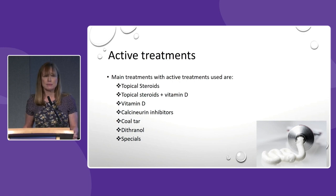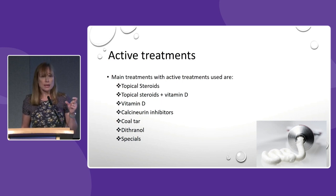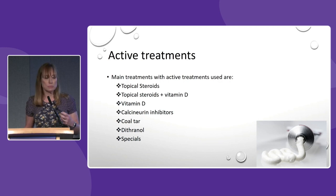These are the active treatments we use — you will need to use different active treatments on different parts of the body. For instance, Enstilar or Dovabet we would generally use on the trunk and limbs; a steroid such as Eumovate on the face; and for genital psoriasis we would use a steroid with a topical antimicrobial, generally Trimovate. We use crude coal tar and dithranol in our day centre — patients come in generally three times a week for that to be applied. There are also specials — different combinations endorsed by the British Association of Dermatologists.